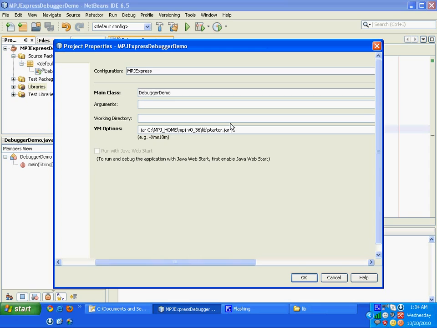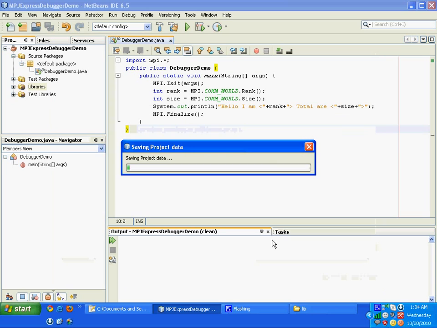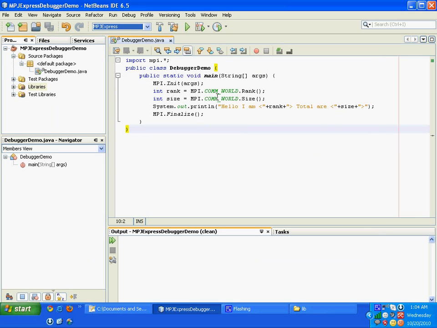Next we have to mention the total number of processes that we want to start with the -np flag. Let's suppose I want to start 4 processes. Click OK and run it.